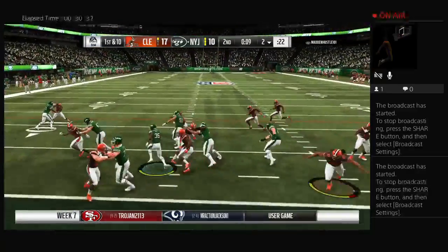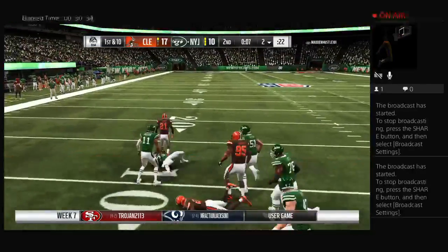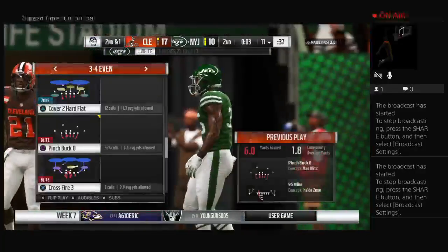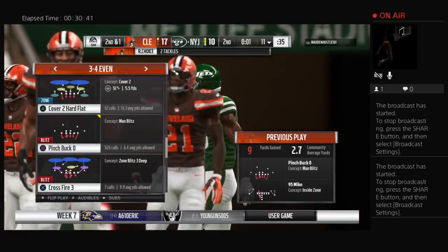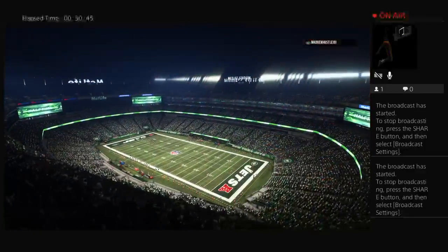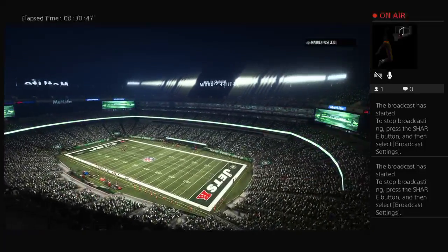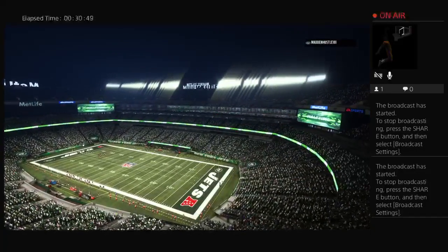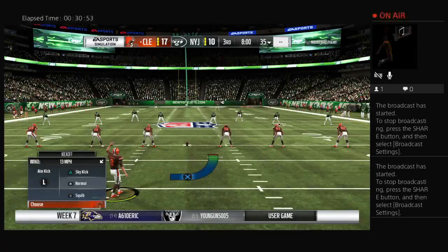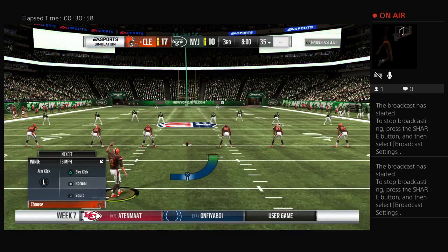The drive starts with a run by White. And he's going to take this up past the 10 to about the 11. Give him 9 on the carry that time, and they're set up with a 2nd and 1. We talk about setting a tone or beginning a drive. That run was absolutely textbook. I'm telling you, partner, now they're not just thinking about an easy drive. They're thinking about maybe taking it downfield. Yeah, started at their 2. Now they've got a heavy amount of breathing room.